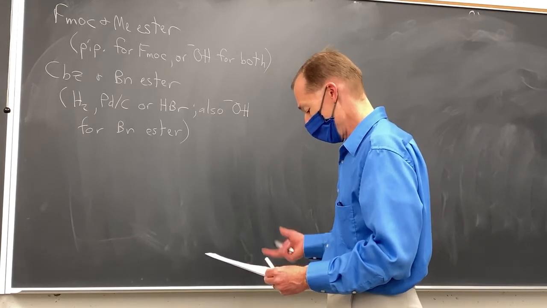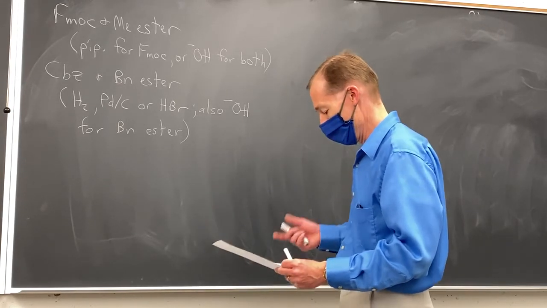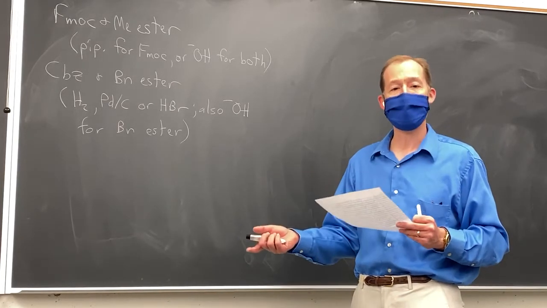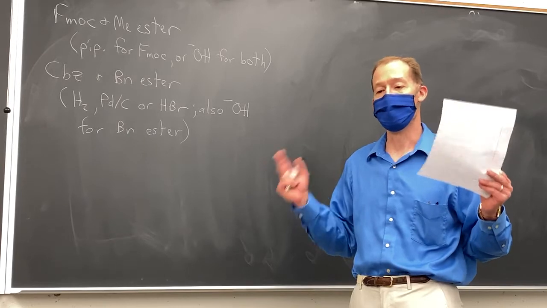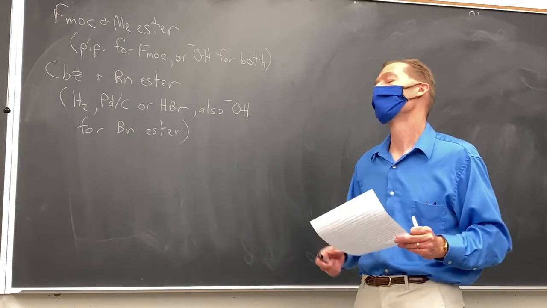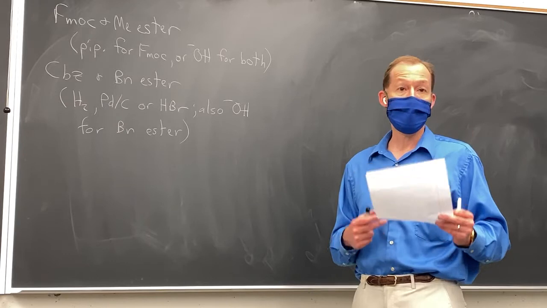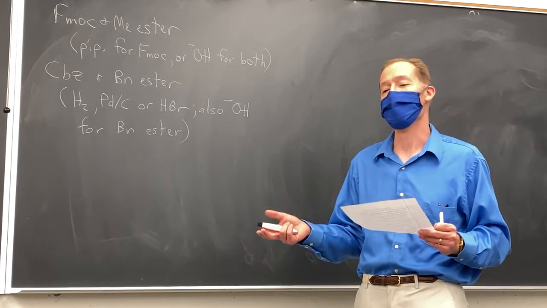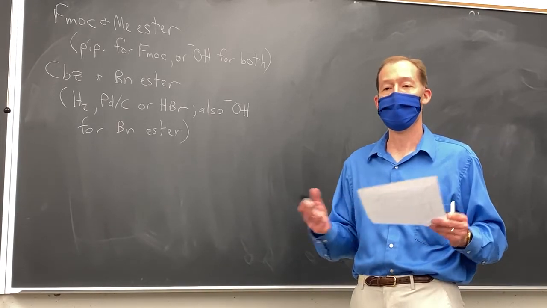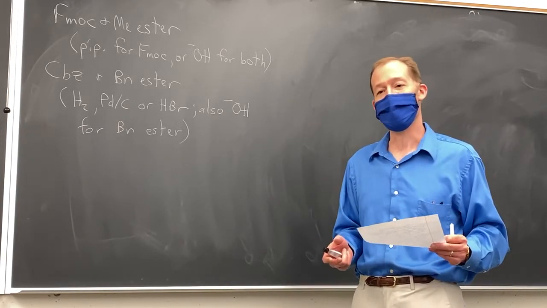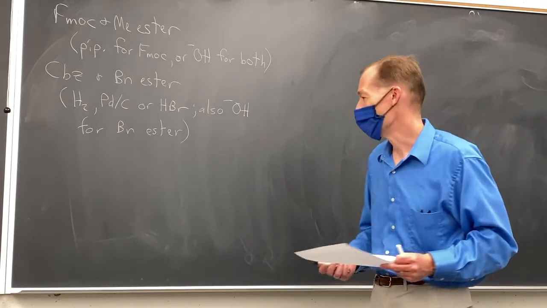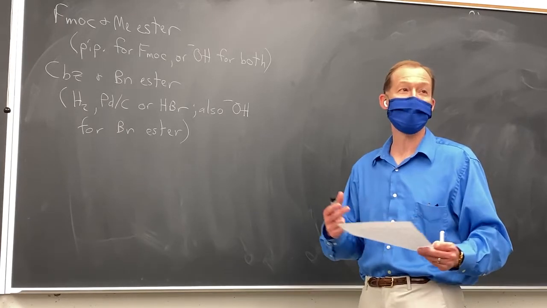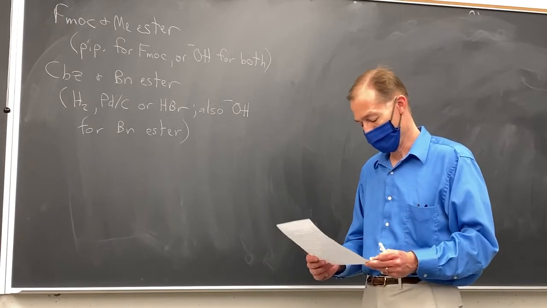And then an important skill for peptide synthesis is knowing when it is advantageous to remove just one of the two protecting groups versus when you would want to cleave both protecting groups simultaneously. Typically, when we grade synthesis problems, we assign full credit to the most efficient ways of making compounds. And if you come up with a route that works but is less efficient, it's usually going to get most of the credit but not all of the credit. So you'll want to know under what circumstances you would remove just one protecting group versus wanting to remove both.